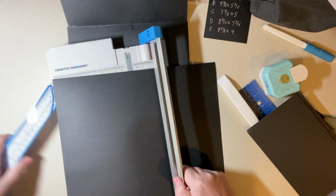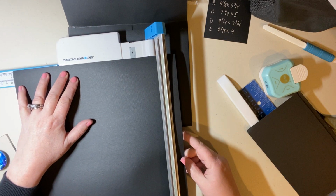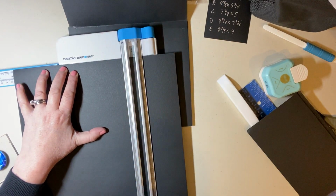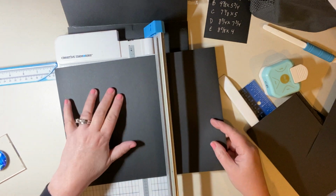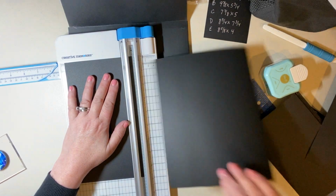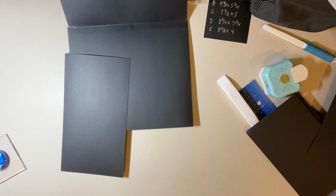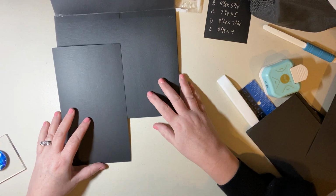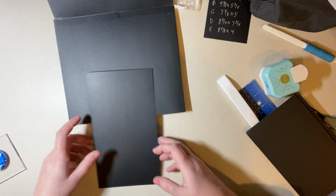You know what it is? There was another album that I did that was a lot of 7 7/8 measurements. So that's what happened. But this is supposed to be 8 7/8, 2 lines before 9, by 5. I'll correct that on the cut list and make a special note not to listen to me on this video here.